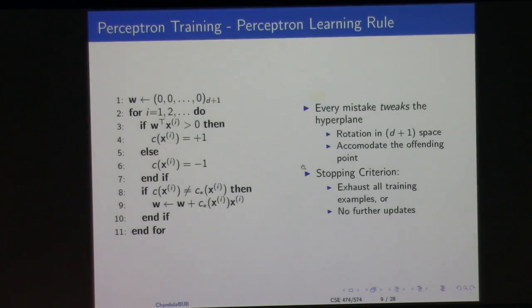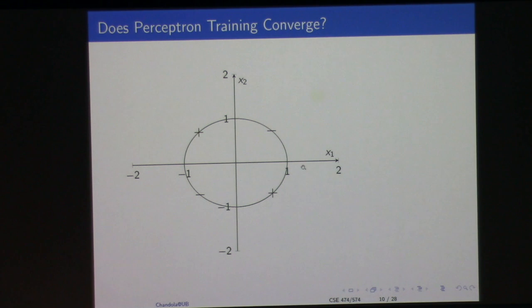So this is basically a demo of how this whole thing works. Very good. But the question is, does it converge? And the answer is yes, if the data is linearly separable. When I say that, what I'm saying is that if my hypothesis is correct, that means my target concept does lie in the hypothesis space of all lines, then this algorithm will learn it, as long as it gets enough data, of course. But if that is not true, then it will never learn it.